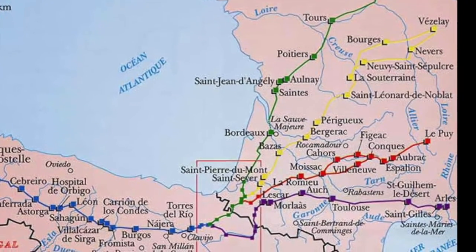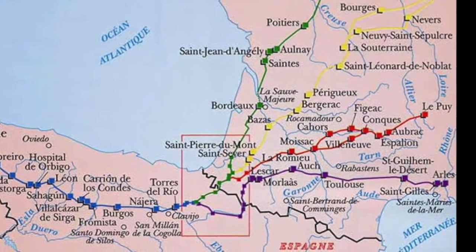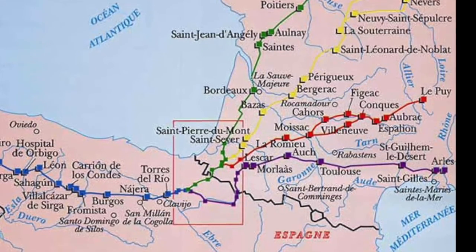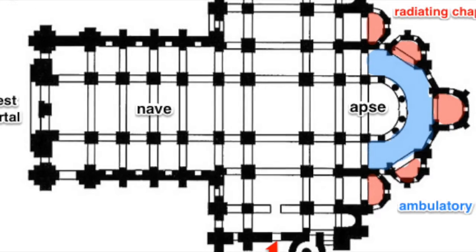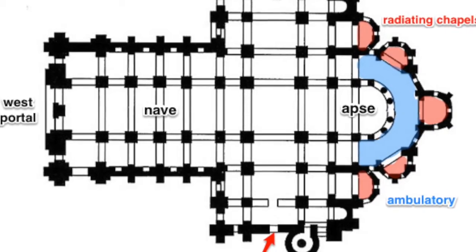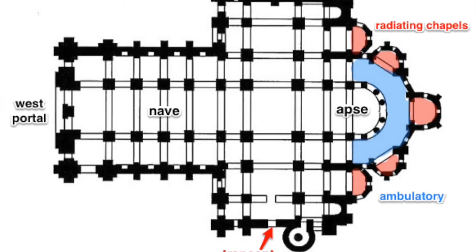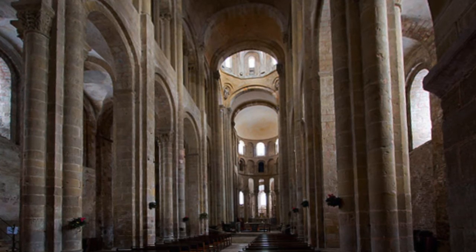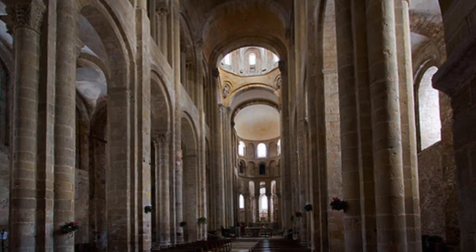But do you know what was interesting, Travis? Many people love to stop at it because of its reliquary and its symbolic shape. So when you would arrive at the church, you would enter through the western portal, circulate around the apse toward the eastern end. The apse usually contained smaller chapels, known as radiating chapels, where pilgrims could visit saints' shrines, especially the sanctuary of Sainte Foy. It was really amazing design.